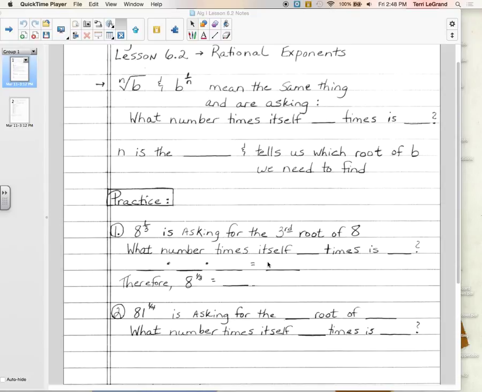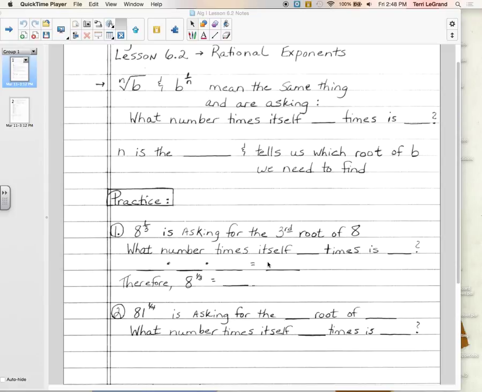Okay. Well, then what if I want to take 8 to the 1/3 power? Well, then it's a fraction. Yeah, Michaela says it's 2. Why is it 2, Michaela? Because 2 times 2 times 2 is 8. Or in other words, it's asking you for the cube root of 8 when it's to the 1/3 power, not the square root. It's the cube root instead.